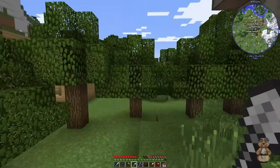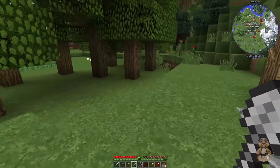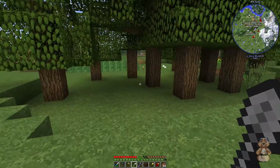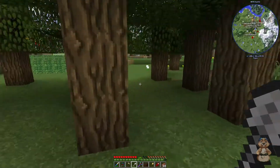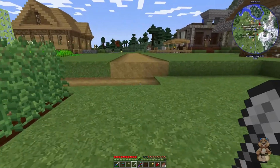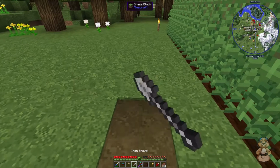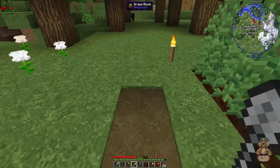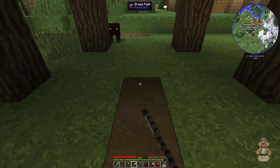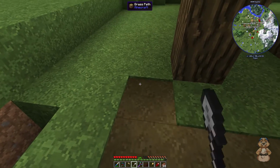And you see, I planted some trees. I figured I'd replant when I cut normally, but they weren't growing back, and I was like, well, why not? It's because they weren't chunk loaded, or something like that, so they just weren't growing. I guess you gotta be close by for them to grow. And I'm probably going to cut some of these trees down eventually to put our pearls in. Kind of like the trees there though.